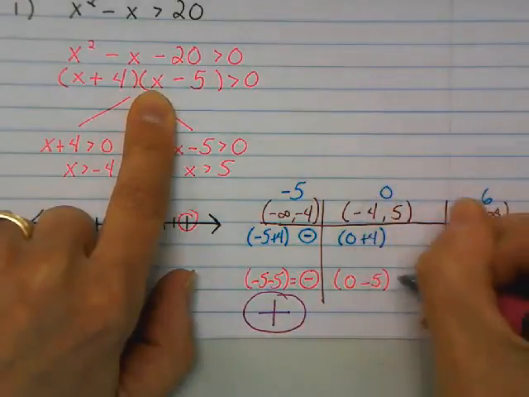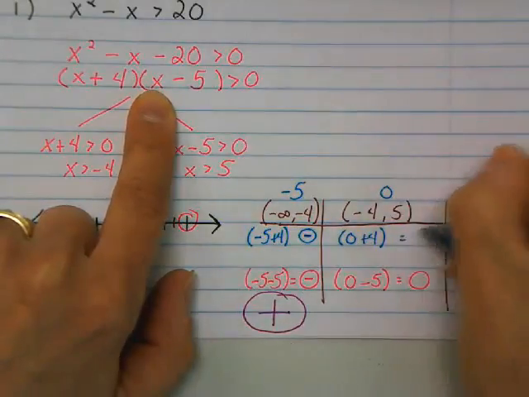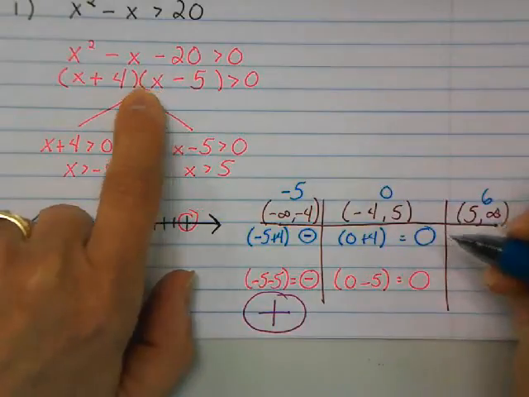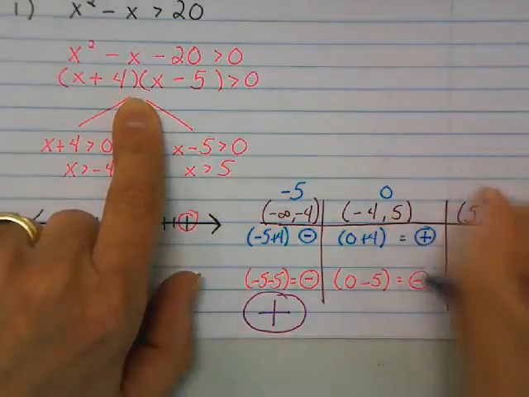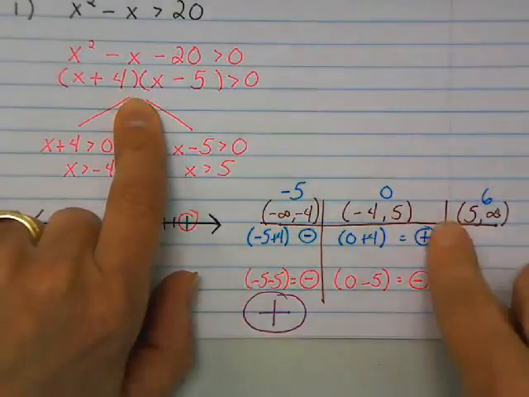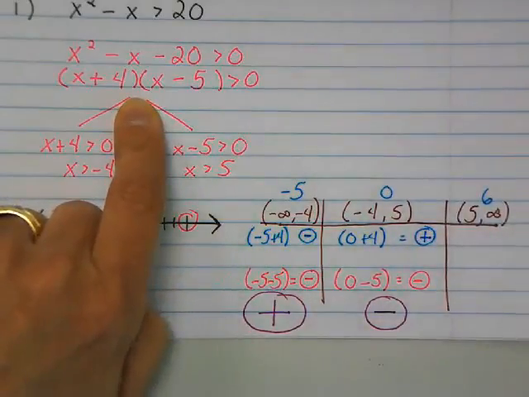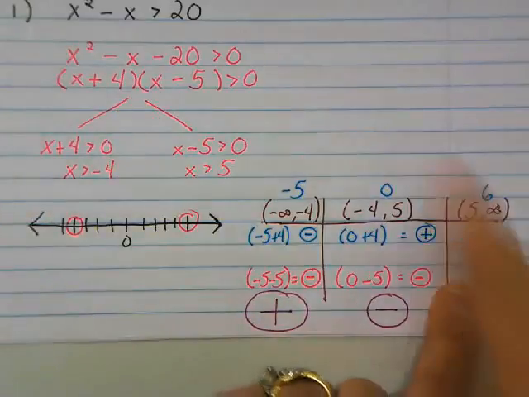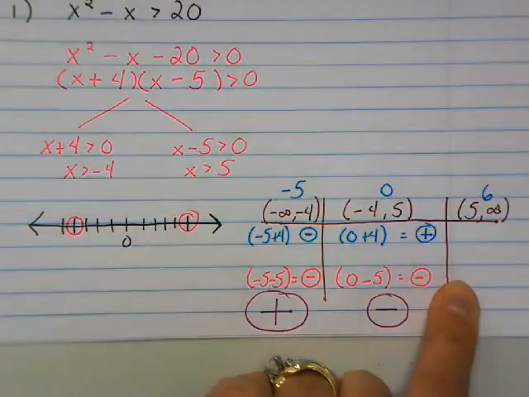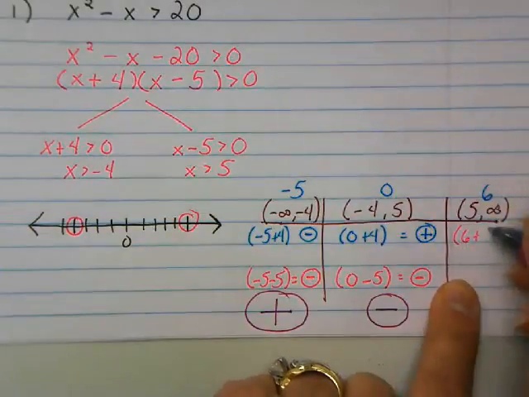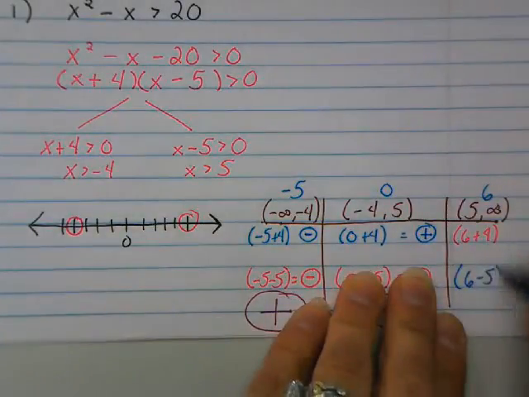Alright, again, I don't care about their values. I only care about their signs. So I have 0 plus 4 is positive. 0 minus 5 is negative. When I multiply a positive times a negative, I get a negative. We do it all again now. Again, same process. We're going to take 6. We're going to plug it into both. Alright, so I have 6 plus 4. Oops, I'm sorry, I changed colors on you. And then I have 6 minus 5. So again, going back to these factors is where I'm plugging in.